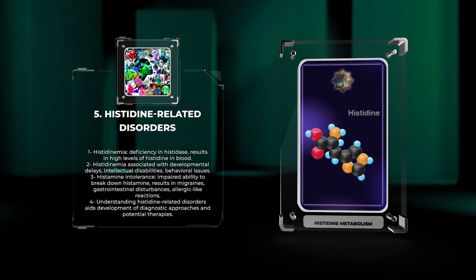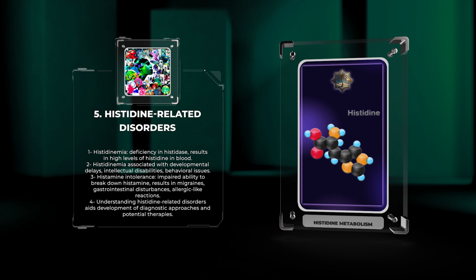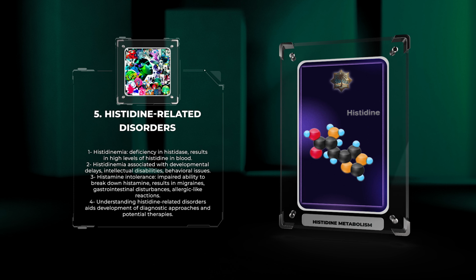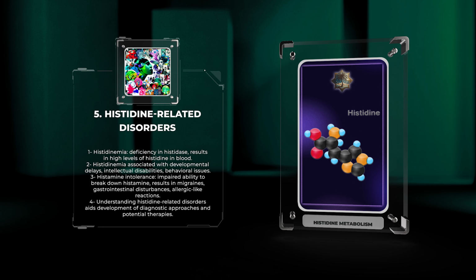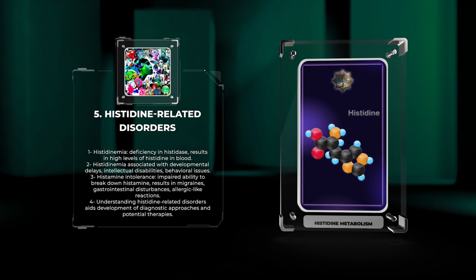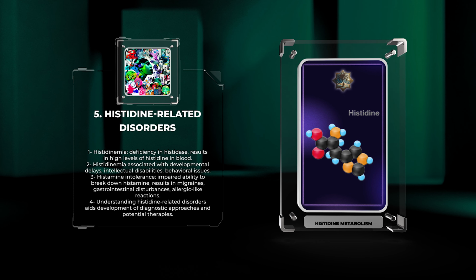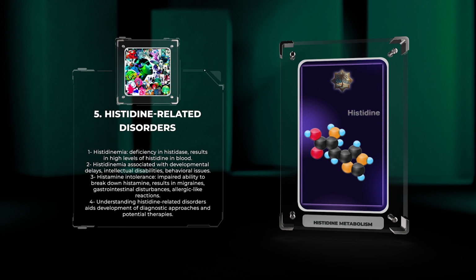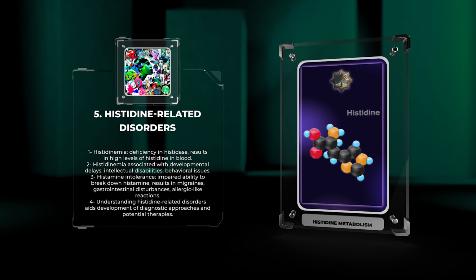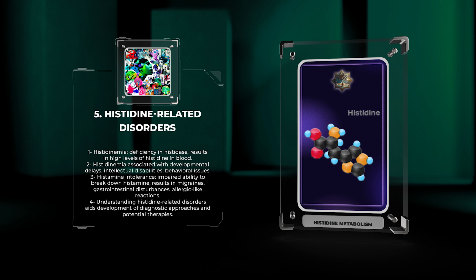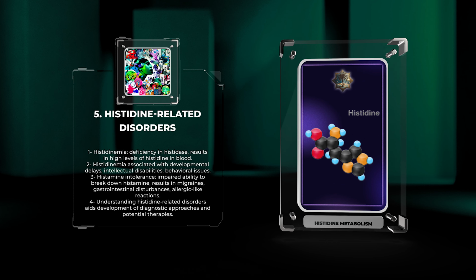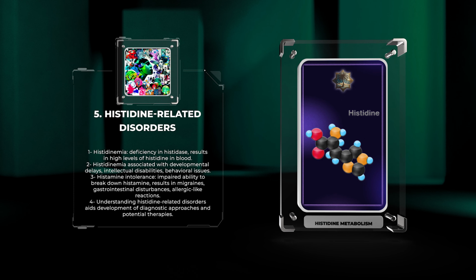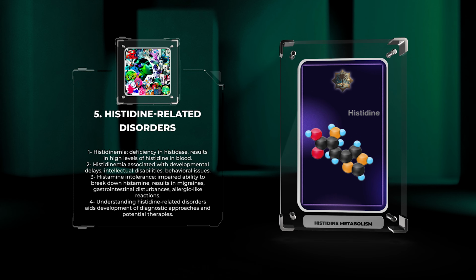Histidinemia is characterized by high levels of histidine in the blood, which may lead to developmental delays, intellectual disabilities, and behavioral issues. Furthermore, histamine intolerance, characterized by an impaired ability to break down histamine, can result in symptoms such as migraines, gastrointestinal disturbances, and allergic-like reactions. Better understanding of these histidine-related disorders contributes to the development of diagnostic approaches and potential therapeutic interventions.